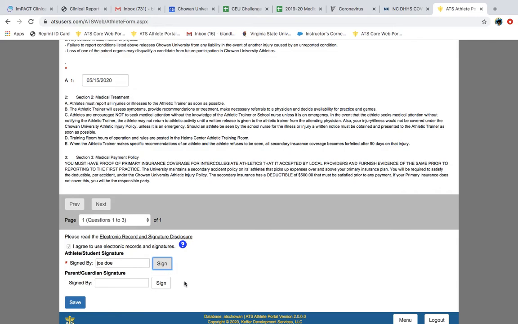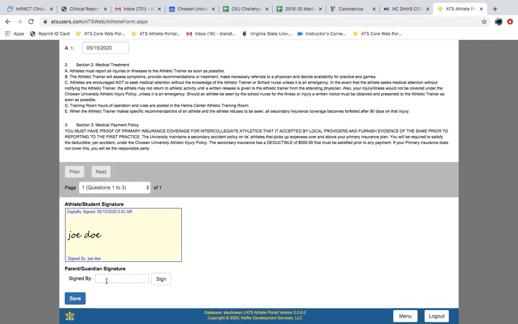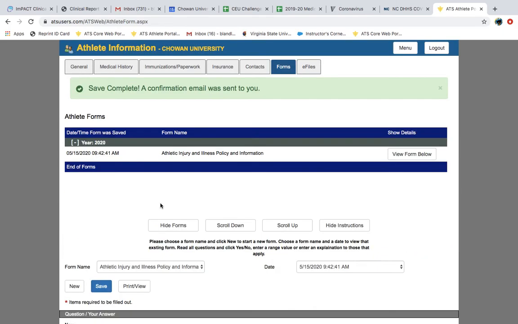If you are a minor, meaning you're not yet 18, your parents have to sign all of your forms as well. There are also a couple of forms in here that regardless of your age, your parents have to sign. So as you get to those forms, it'll be a little red asterisk over to the side that tells you that parent signature is mandatory. So make sure your parents read the information and sign that appropriately. So once you've got your signature, you hit save. That will save your form into the system, and that form will be complete. And you can move on to the next one.